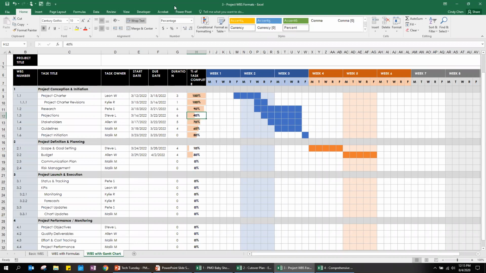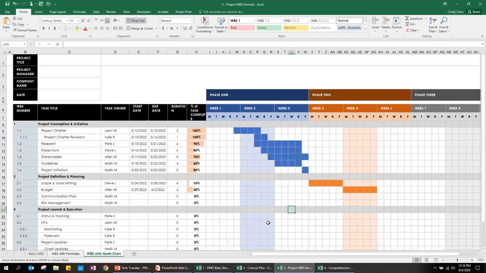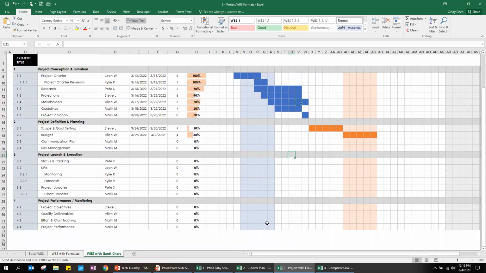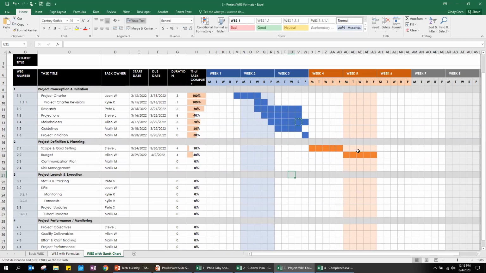This is what happens when you switch computers. But it's conditional formatting to show if it's 40%, then you show 40% of the row. For the Gantt chart blocks, it is just manual. You just copy and paste. As I was saying before, it is very time consuming, but it's a great visual, especially if you're sharing this with leadership or you want to show people parallel efforts.